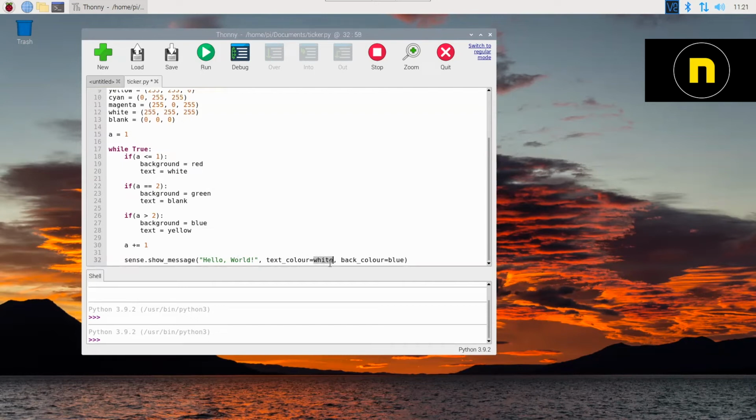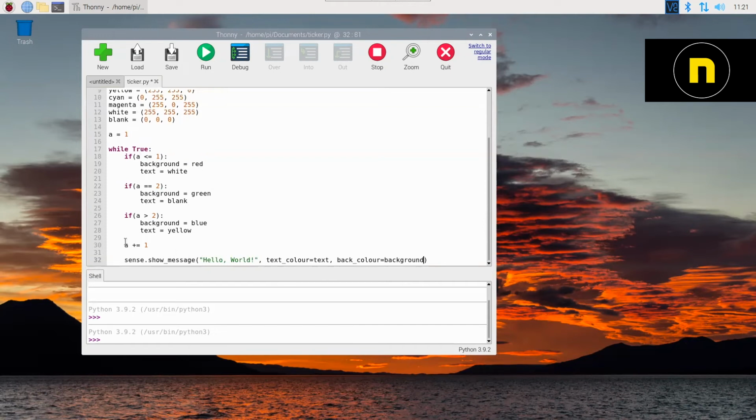And then down here at the bottom where we're showing colors, we're going to change those to our variables now. So instead of hard coding colors, we're going to use our variables of text and background that we just set in each of those if statements. So every time we loop this, those variables will be changed in each one, depending on which loop we're on, and then the variables will ultimately be passed to our show message down at the bottom to show the colors.